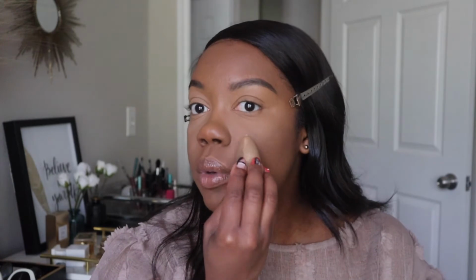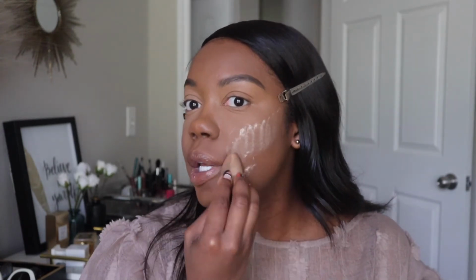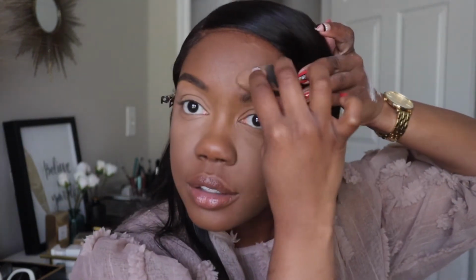Basically, with translucent setting powder, you can go ahead and just set the rest of your face as well, and definitely where you put any cream products. And don't forget to set here and above your brow. I'm still keeping the powder separated. Okay, into my DermaBlend.